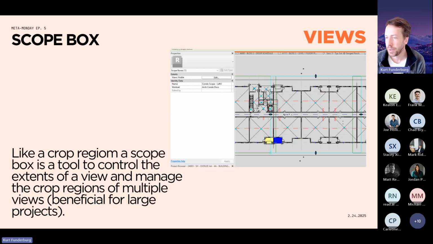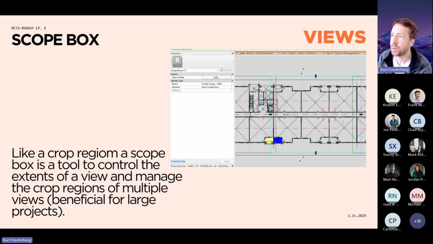Scope boxes, we use these for really large buildings. I know I'm running out of time. Scope boxes are great for large buildings. We have the ability to cut the building into two pieces and then for that to be like a match line property across the project. So if your building does not fit on a sheet at an 1/8 inch scale, then we'd have to use a scope box and a match line, and then you can name the scope box and then put that scope box on a work set if we wanted to control it like that.